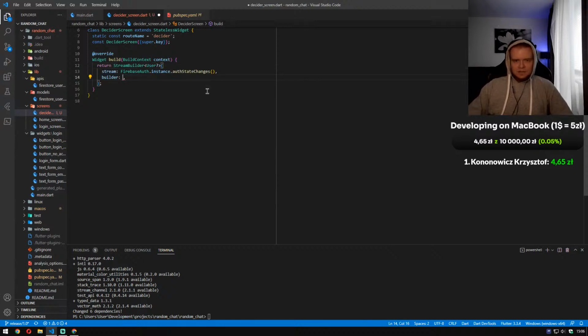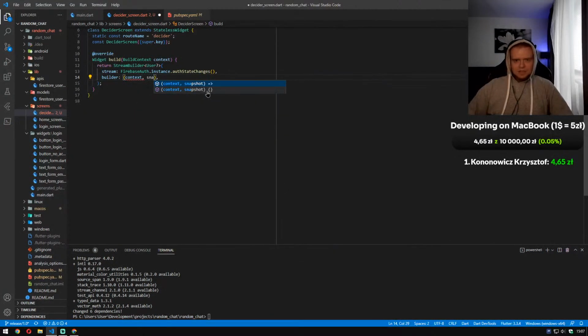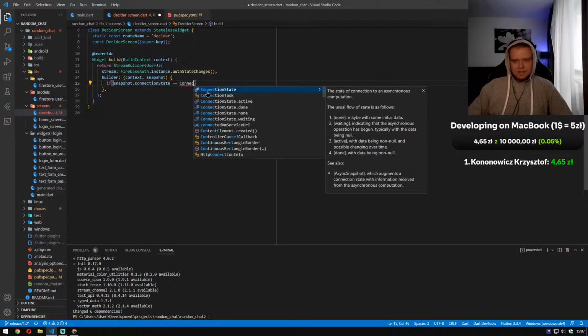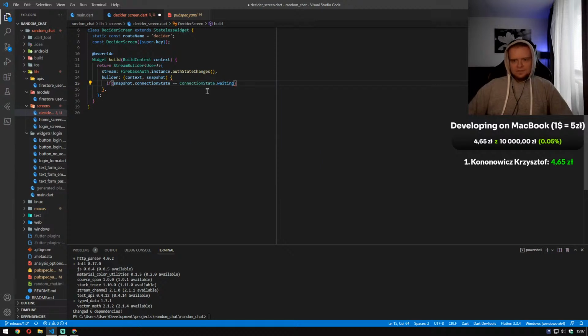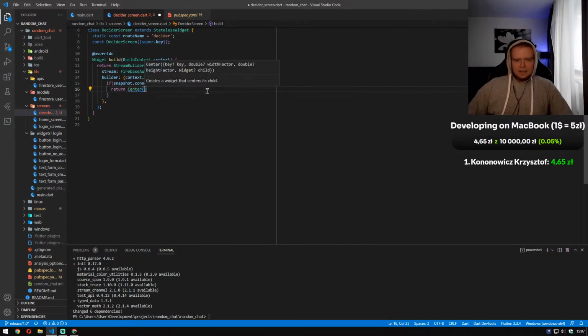And for builder, we need to return context and snapshot as arguments in our anonymous function. And now we need to check first of all if our connection state is trying to receive some data or is still waiting, and therefore we return our circular progress indicator.